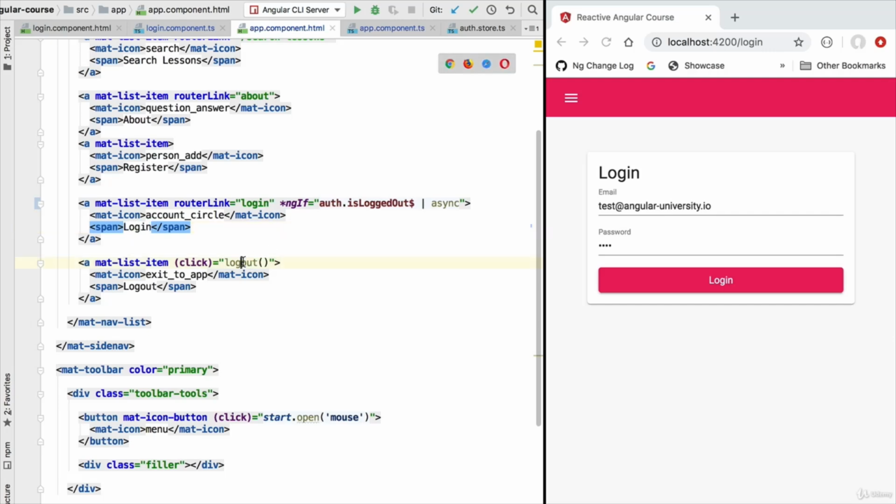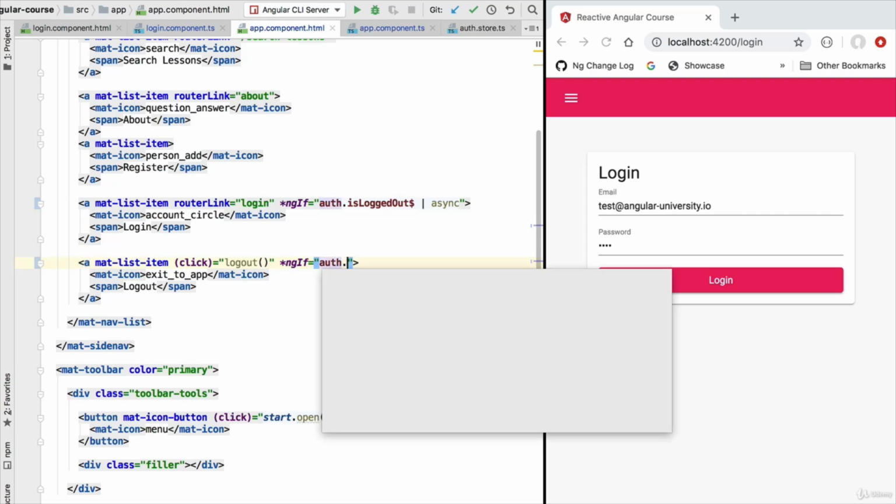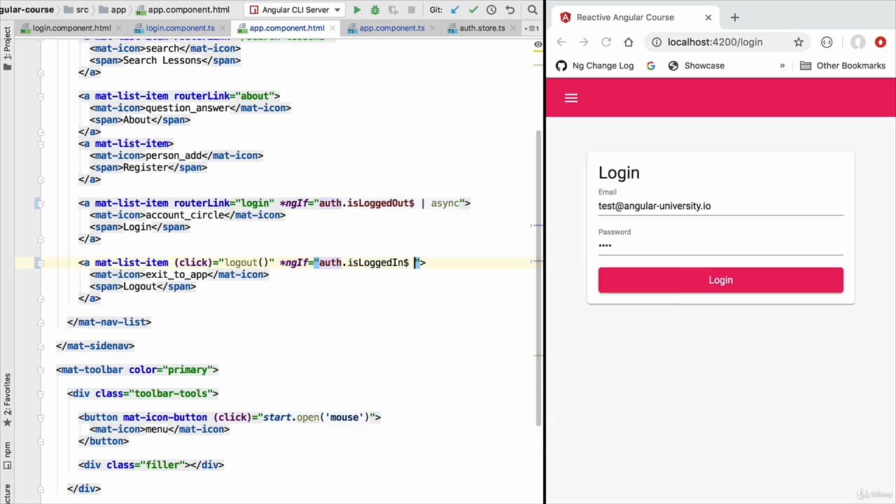Let's now think about when should the logout button be shown to the user. We want to show the logout button only if the user is already logged in. Let's then apply here ngIf. Let's access here the isLoggedIn observable and let's subscribe to it via the async pipe. IsLoggedIn is going to emit true if the user is already logged in.